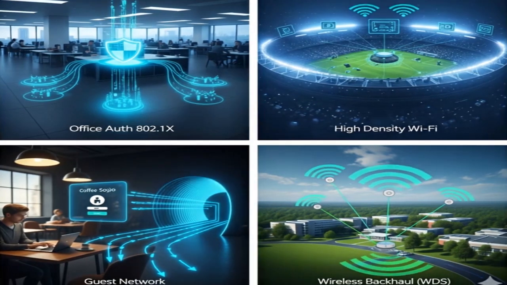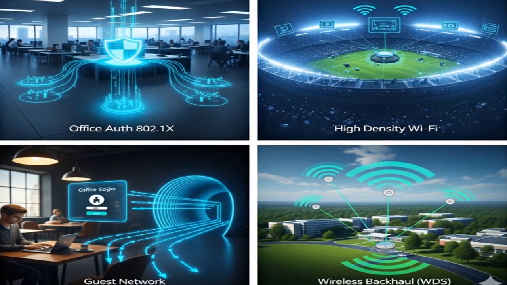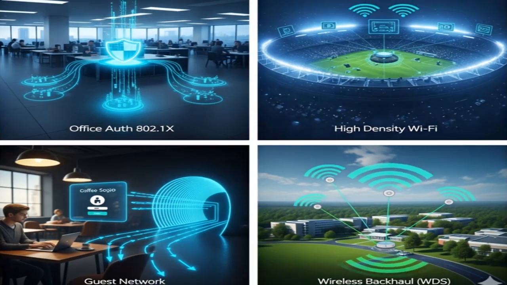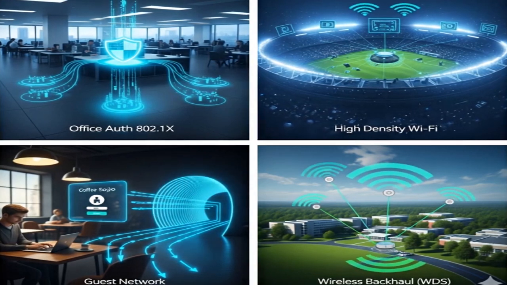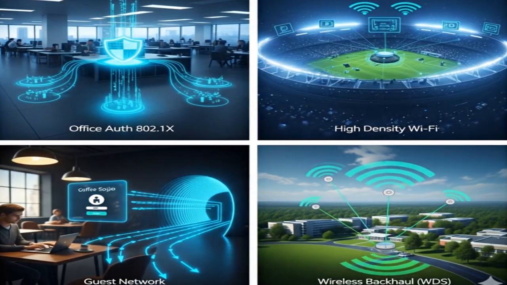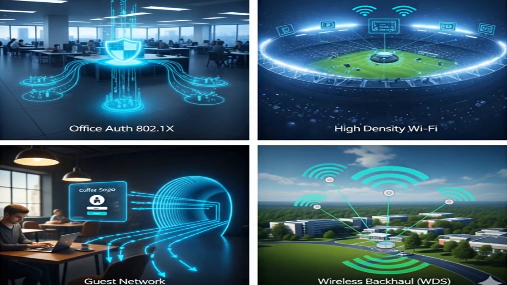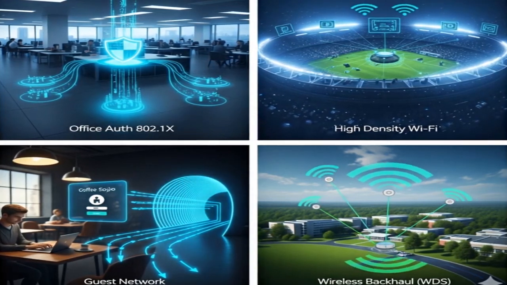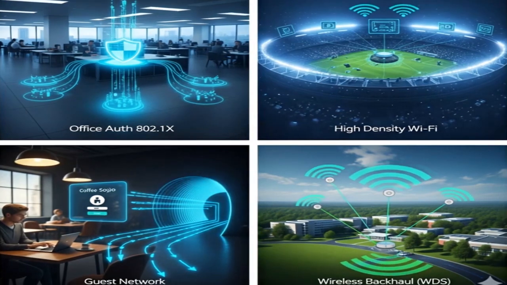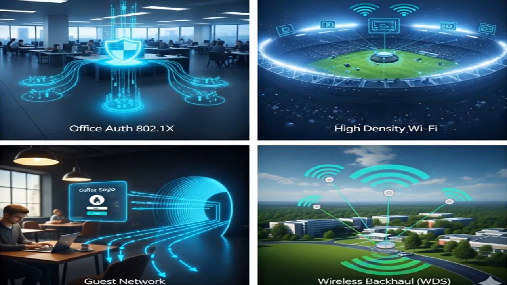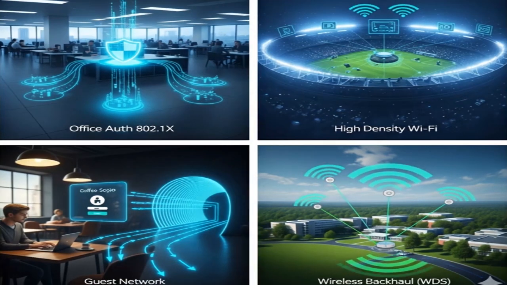That makes total sense for employees. But, okay, what about guests? Like you go to a hotel or a coffee shop and you get that pop-up page you have to click through. How's that set up differently? Yeah, good question. That's generally a completely different beast. For guests, you often see something called MAC address prioritized portal authentication. So when you first try to connect, boom, you're sent to a specific web page, that portal, before you get real internet access. Sometimes it uses a server like 10.23.103.1 on port 5200. Right, the login page.